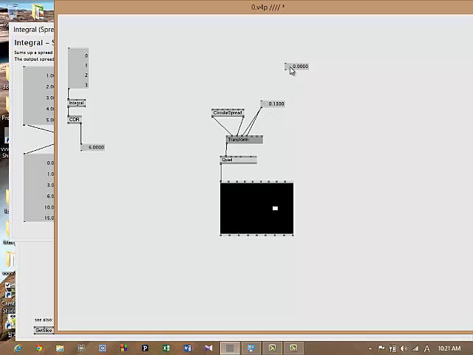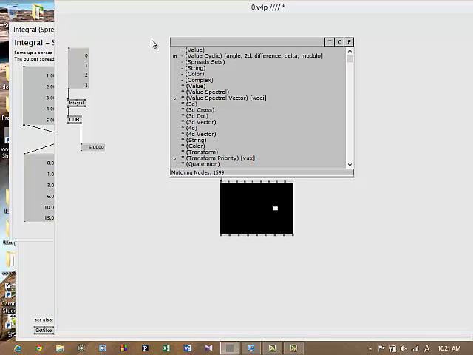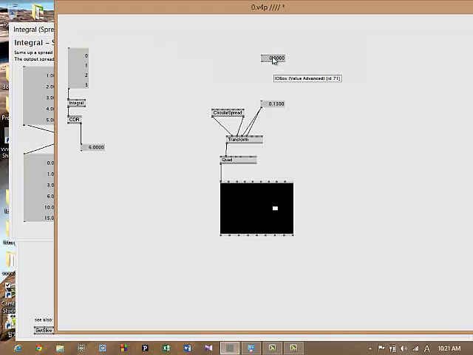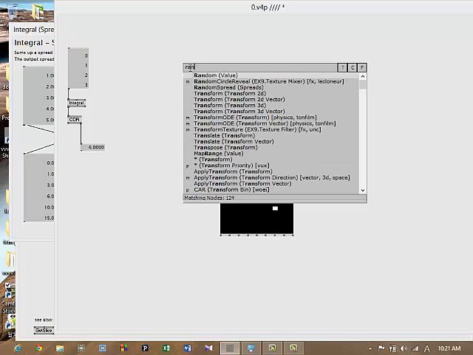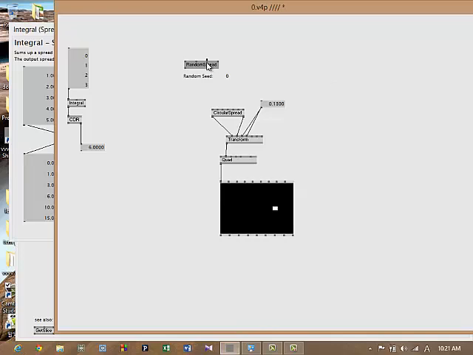So now I'm going to create 3 random spreads, and then create another integer IO box and connect all 3 things.